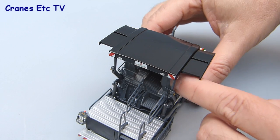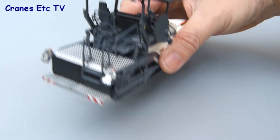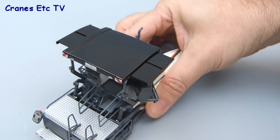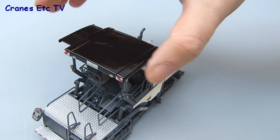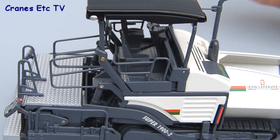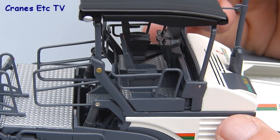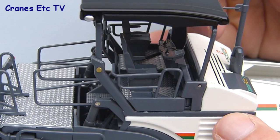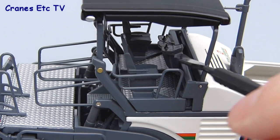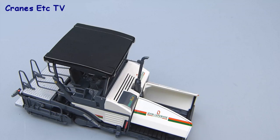One is that the roof of the canopy on both sides can be opened out if you like, and that's because the operator seat on both sides of the model can be opened out, so they can look forward and get a better view over the front of the paver. And the functionality doesn't stop there either, because inside the operator's area the control console is actually on a rail and slides back and forth, so you can position it in front of either of the two operator's seats, which is a really nice detail.